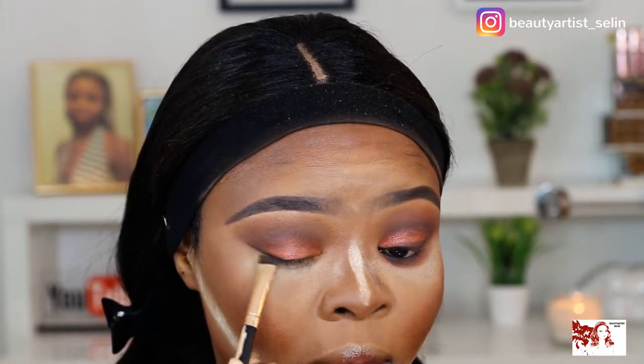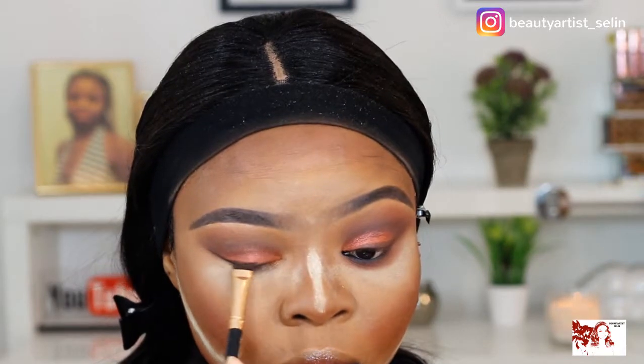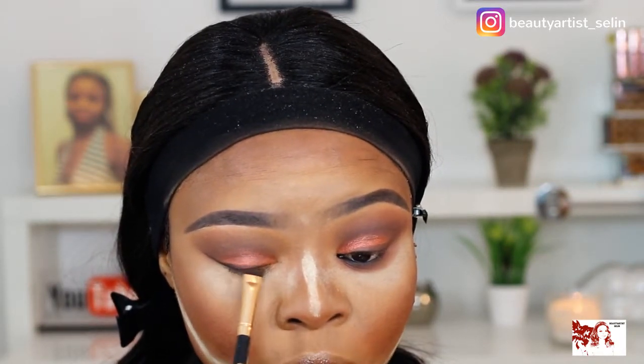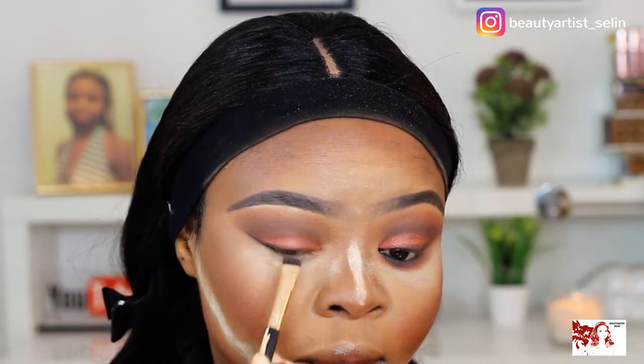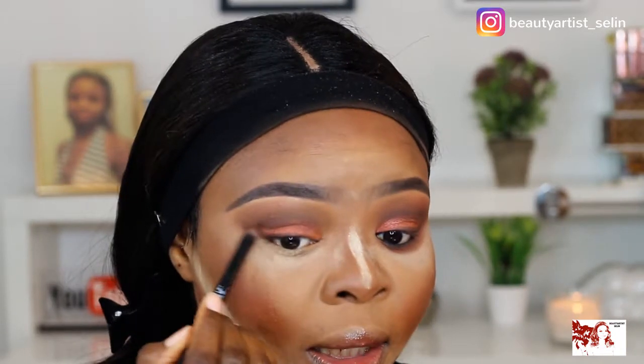So, you know, the line is not going to be smooth. I'm just going to make it very ruffled. Okay, it's going to be a little bit ruffled, but I'm not bringing it towards my inner corner because I'm going to be applying a black shade right there. And I'm going to be taking this into my crease just like so. Brown once again, this one right here, I'm just going to use it to blend that in my crease, exactly the place the eyeshadow ended. Just going to blend in so you don't see any sharp line from the eyeliner.